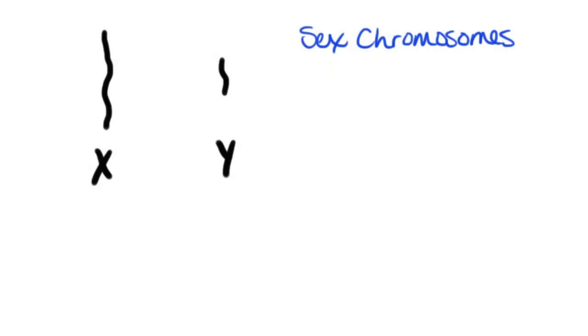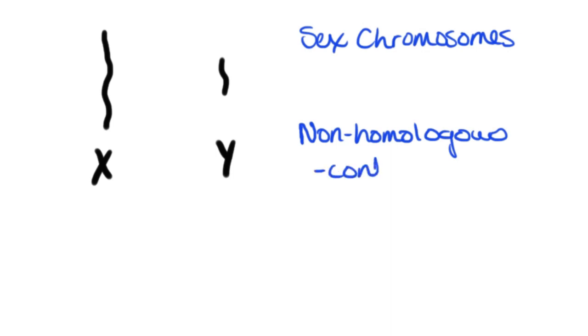The sex chromosomes that are present in humans, and most animals for that matter, are going to be the X chromosome and the Y chromosome. And these two chromosomes, as I've drawn them here on this slide, notice that they don't look alike. So these are what we would call non-homologous chromosomes. And since they're non-homologous, they are going to contain different genes, or you could say different loci. So they don't have the same thing on them.